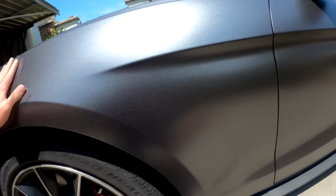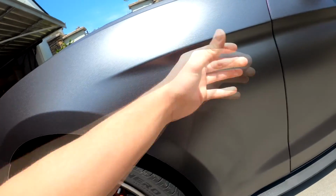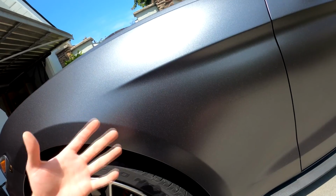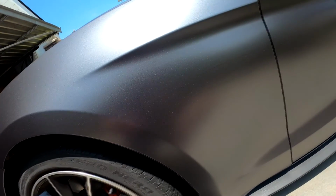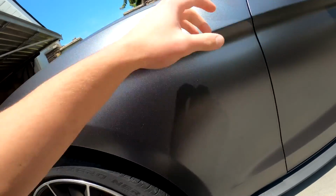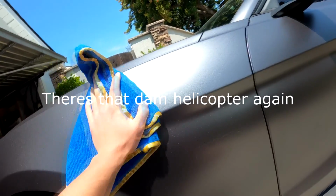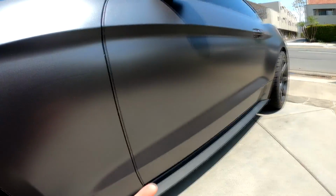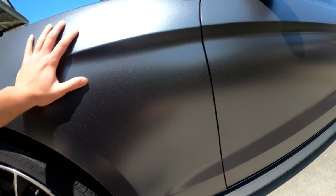Nice and clean. I can't feel anything stuck to it. That's the nice thing. This finish also has a high repellent. I wouldn't know what to call it. Basically stuff doesn't stick to it very easily. Like, I had bird droppings on here and I didn't spray anything onto it. I basically wiped over it and it came right off. So I definitely recommend this type of wrap. Let me get everything wiped off of just the wrap, and then we'll work onto the windows.